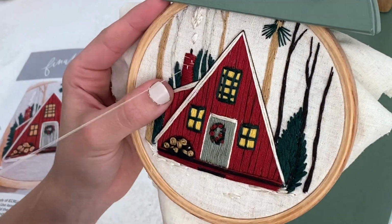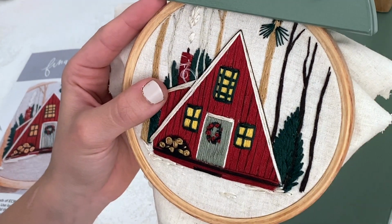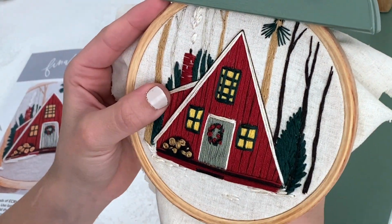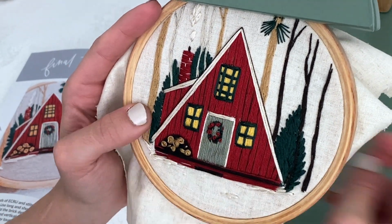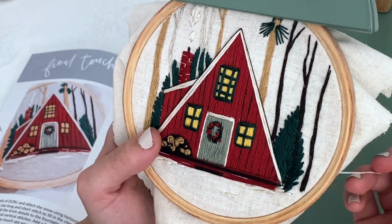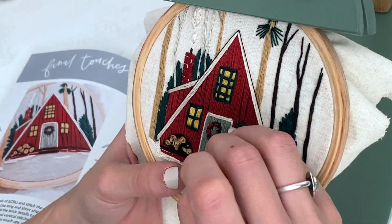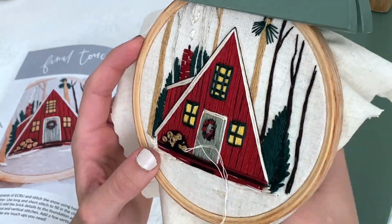And then finally, with just one strand of my cream floss, I'm going to go in and add the brick details to the chimney and to the foundation. These are just simple little straight stitches made parallel and perpendicular to each other to mimic the look of bricks. It's so simple, and I think one of the most fun parts of the project.